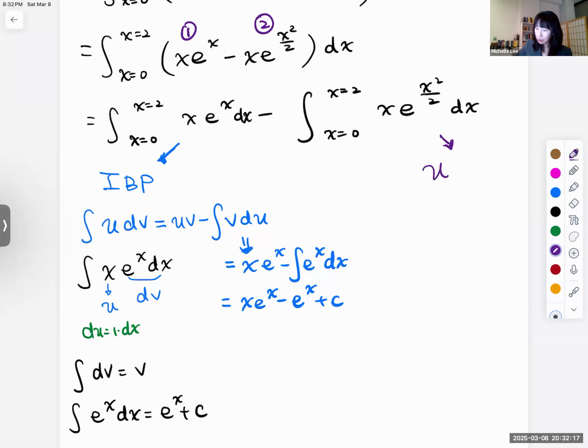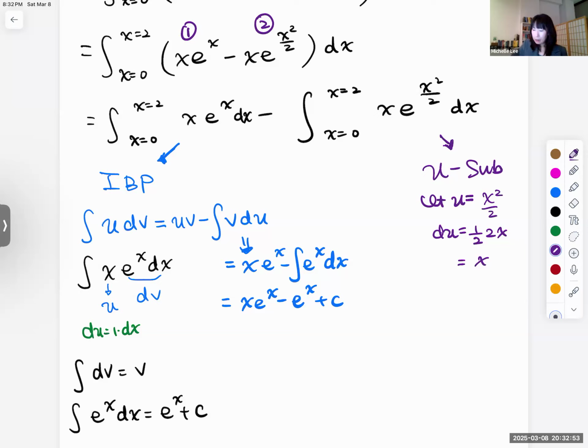So for the second term, we can use substitution. Easier, right? Okay, so what do you want to set up as u? Let u equal e or x squared over 2? Yes, x squared over 2. Very good. Okay, what's the derivative? Then we keep the constant, drop the power, so 2x. Okay, that will be x then.